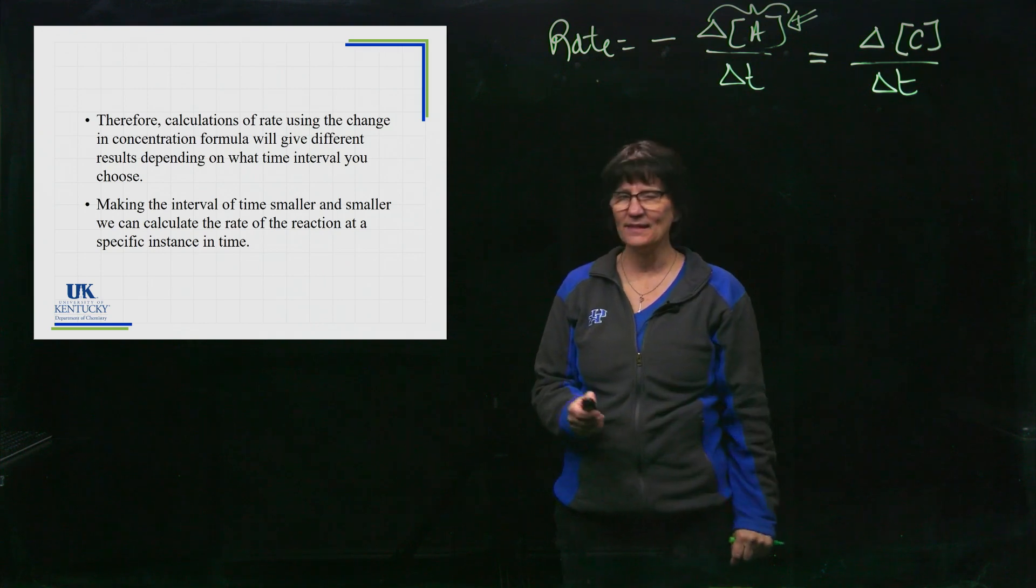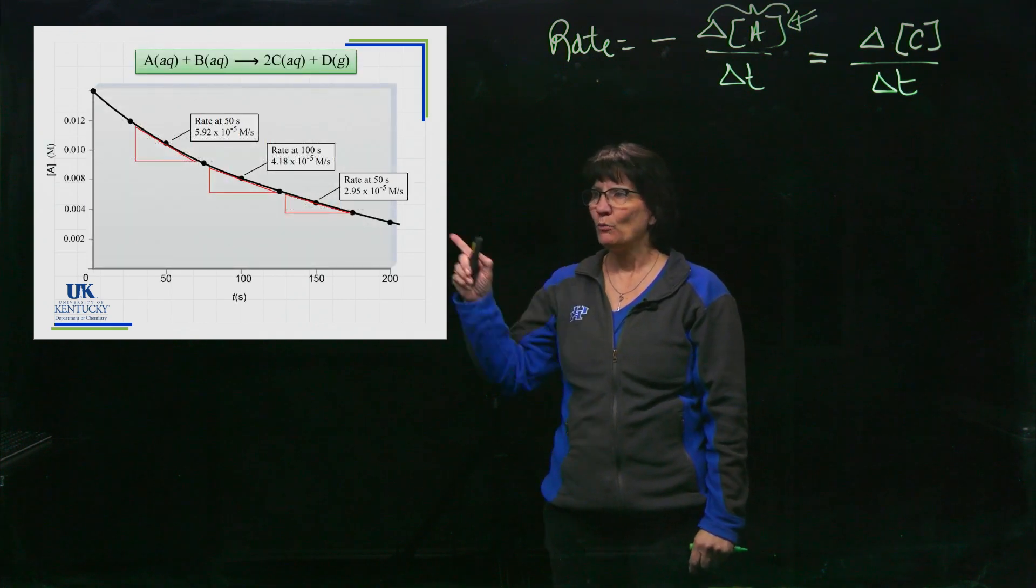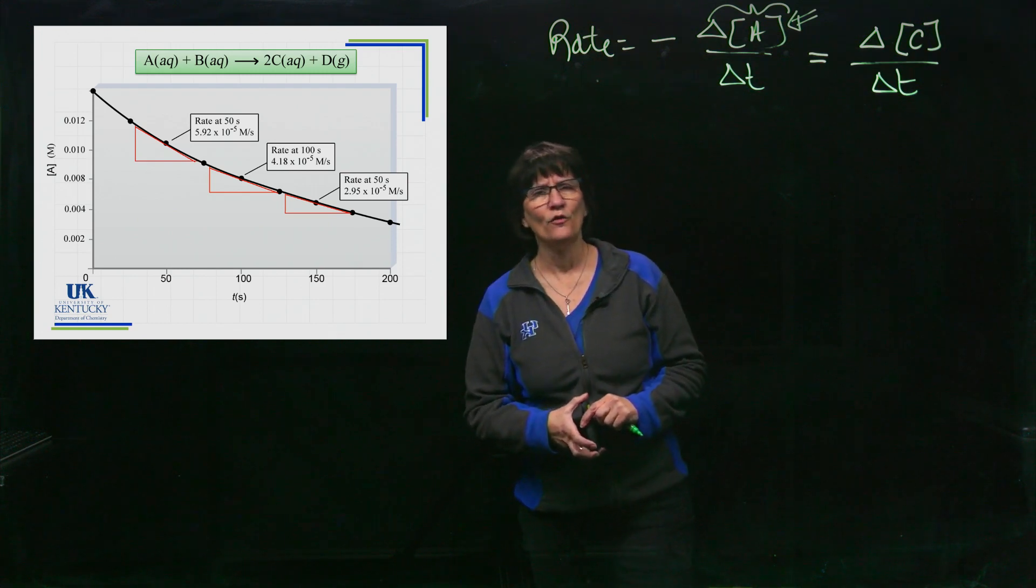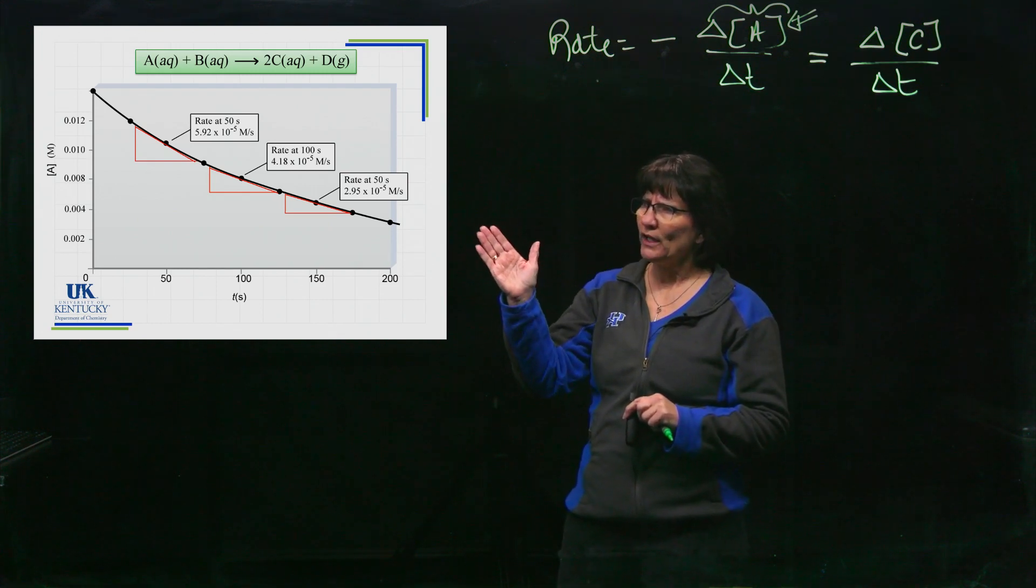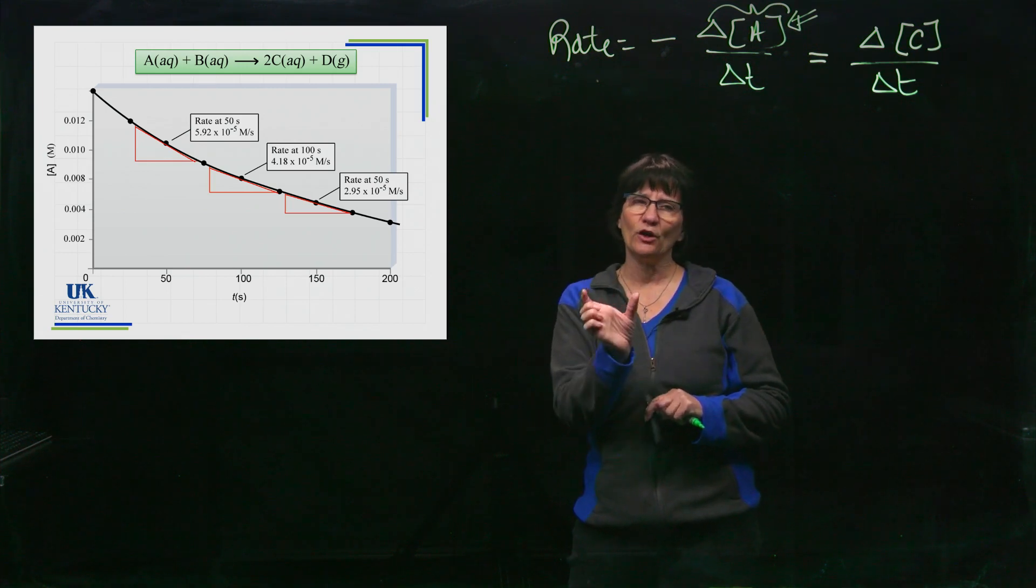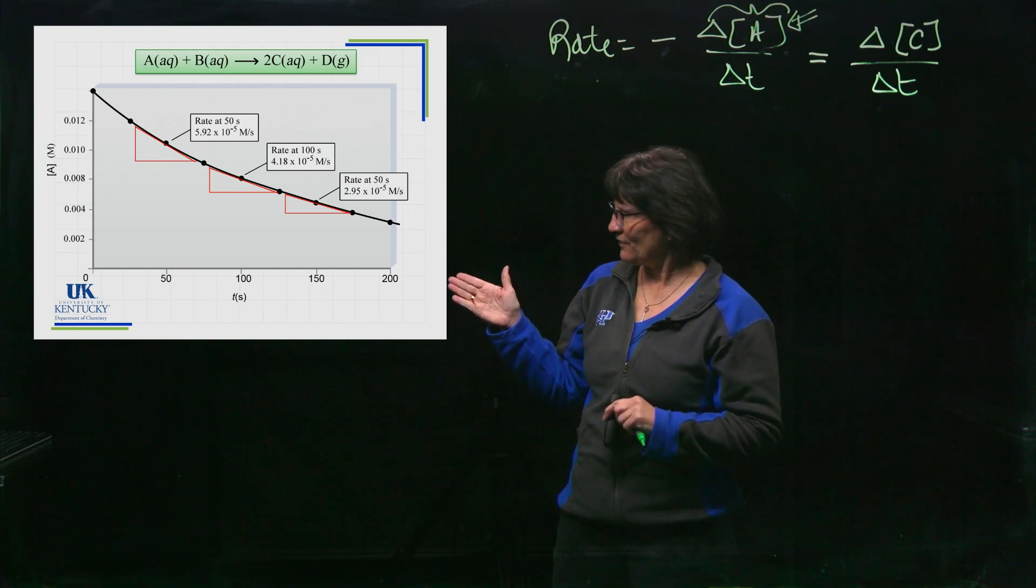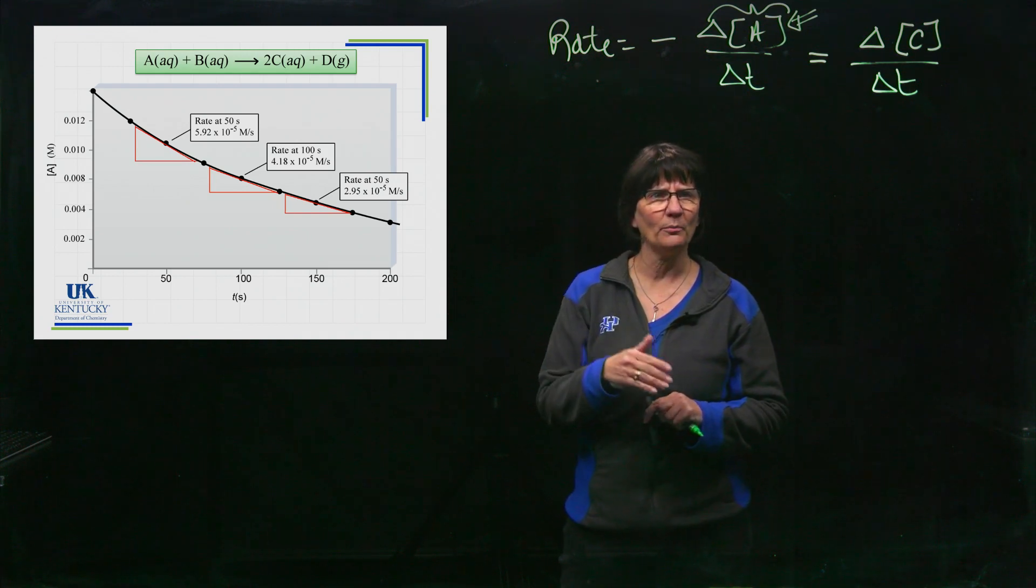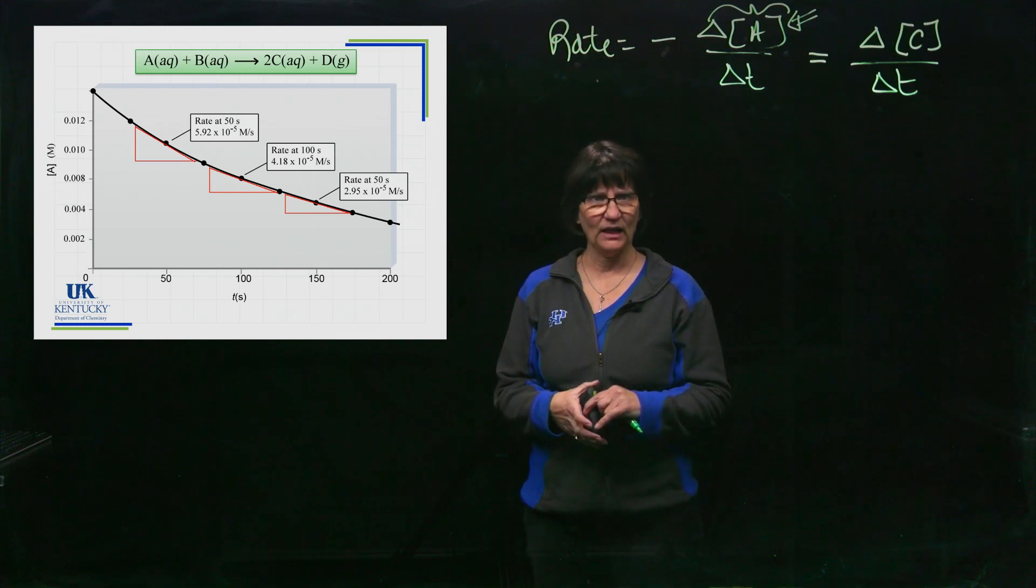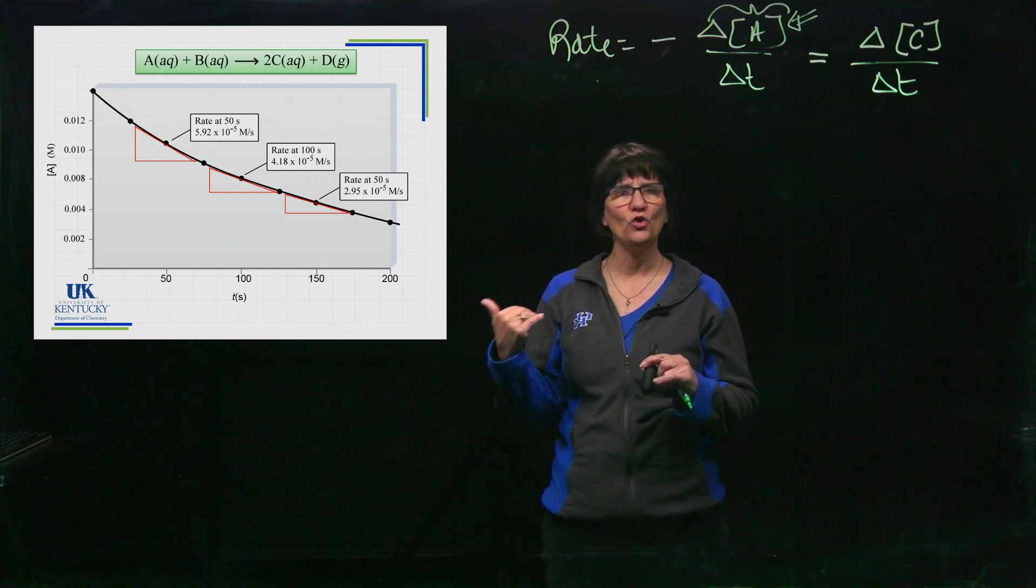So we've got to make sure that we understand the difference between monitoring it over a certain interval and knowing the instantaneous amount. When we look at a graph like this, and you won't have to do this on an exam for us here, but when you're looking at a graph and you're seeing how it's changing, you can measure an interval and see we have 50 second intervals across the bottom of that. You could monitor the change over a 50 second interval or a 25 second interval or a 5 second interval if you knew the values over on the left hand side.